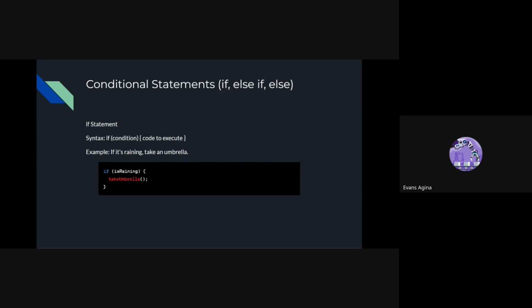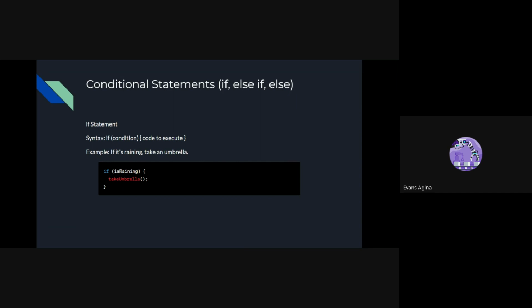So take umbrella is a function. I don't want to start going into what makes that a function, but I want you to note that, like I showed you in the last class, JavaScript functions are written in camel casing. So take umbrella: the first letter of the word is in small letter, the second word is usually a bigger letter. So that's a function that has been called.